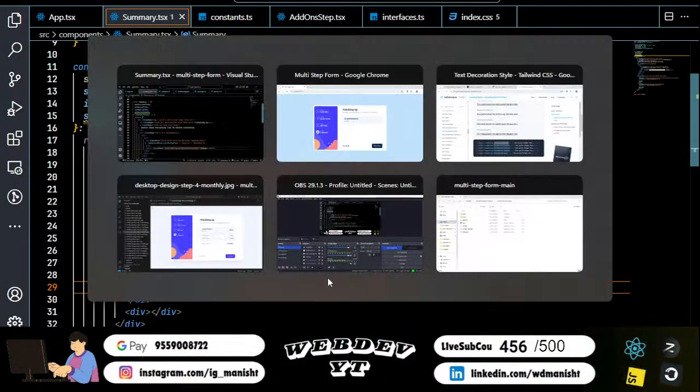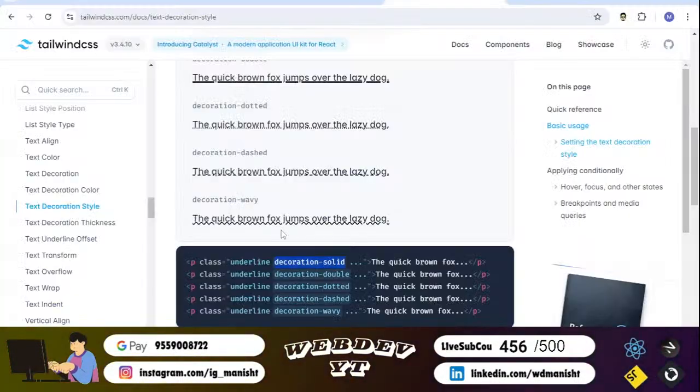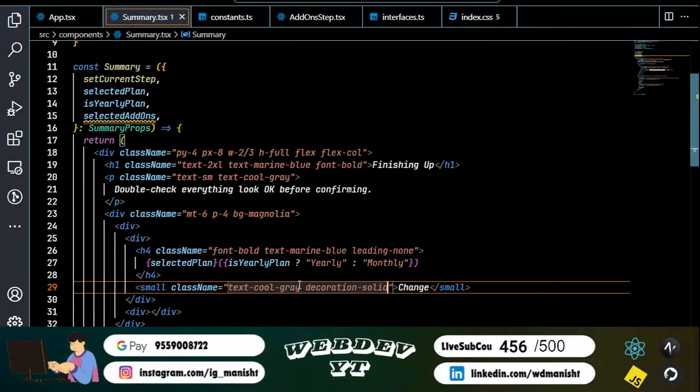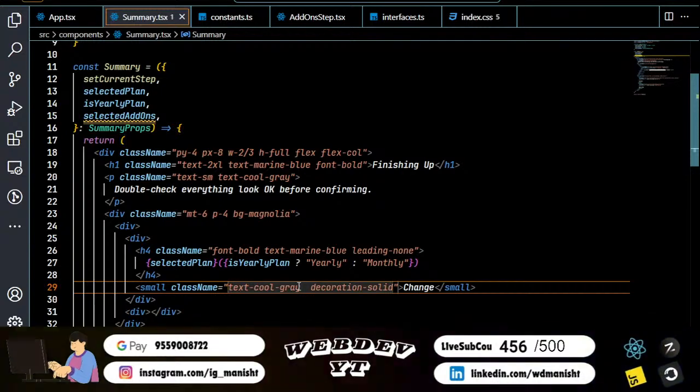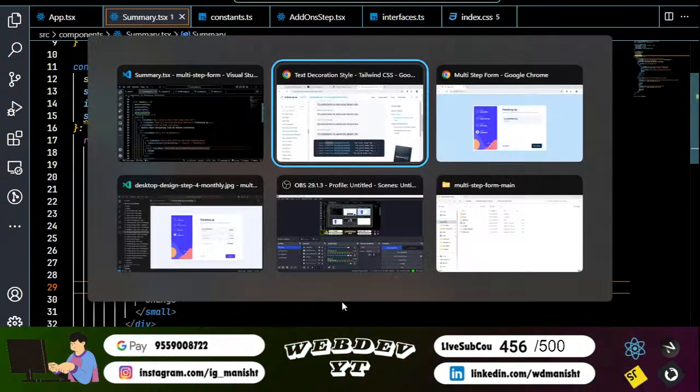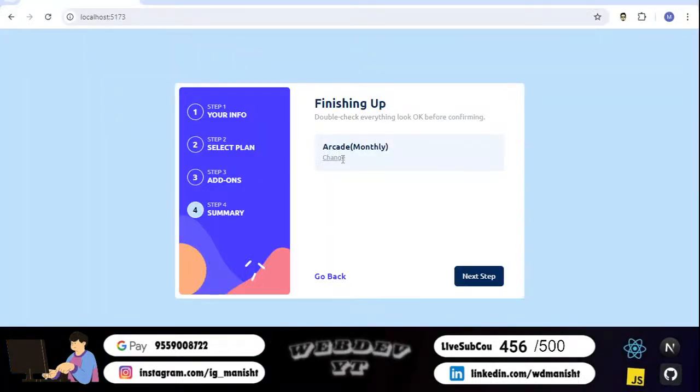I don't think decoration-solid does. Okay, underline. When you write this one, okay, I have the underline.